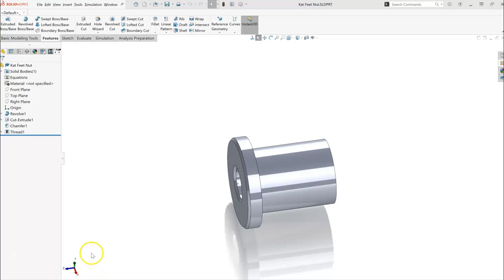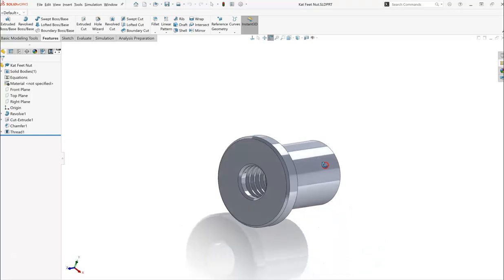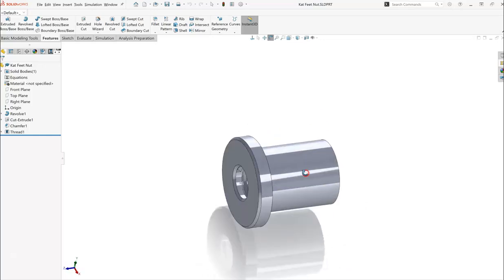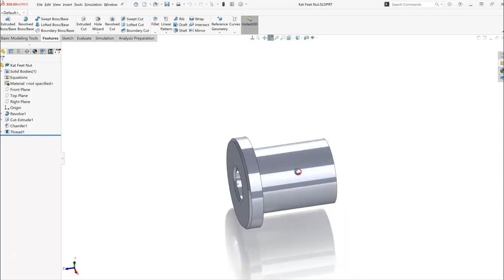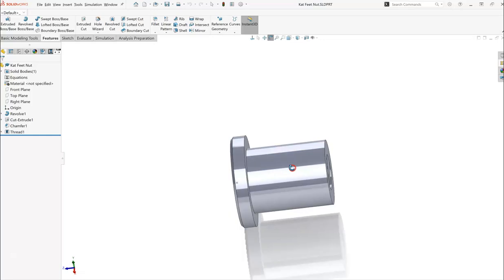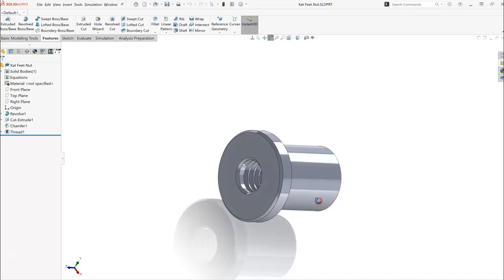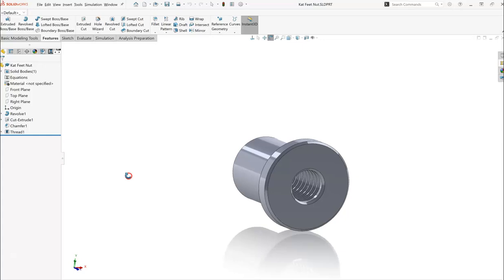Okay, down here in this lower left corner, we have our reference triad. You can see that move, and there's different planes that this part was created on. If I move this part, you can see that reference triad moves along with the part, and we can see how that part is oriented, in reference to the planes that it was created on, and it lines up with that axis. And so you can see how that turns around. But that basically gives us an idea of how that part was created and from which planes and which reference points.